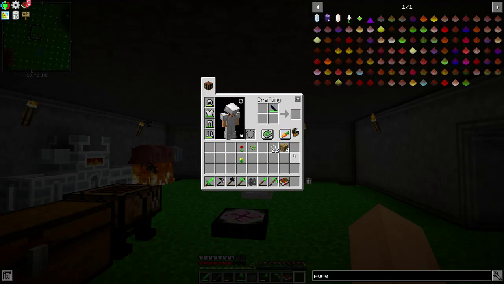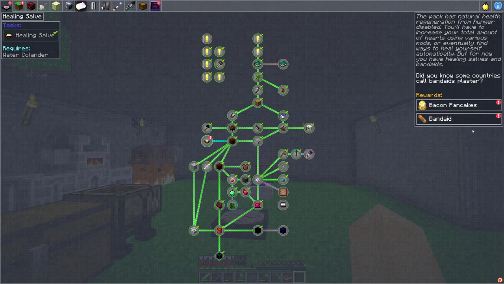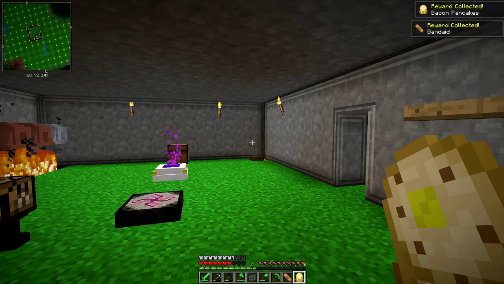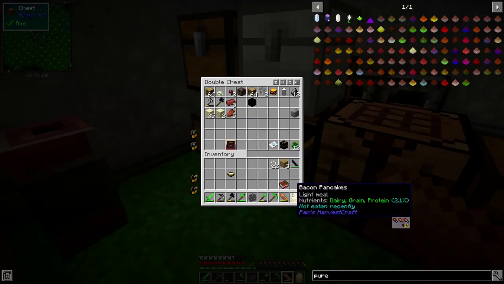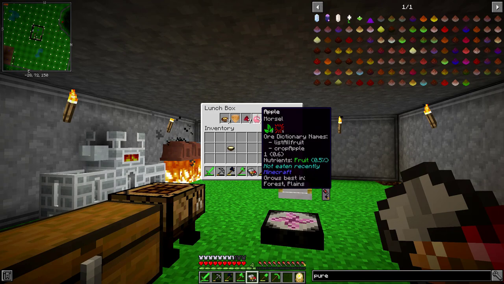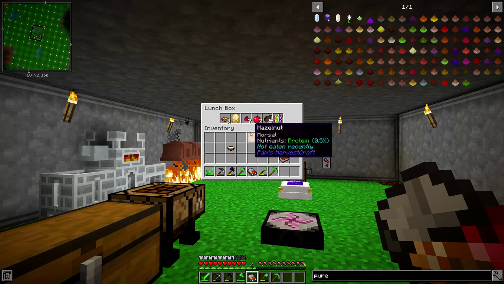Okay. Knife. Bowl. Healing salve. Which was actually one of the basic quests, I believe, that we finally completed. Pancakes and a band-aid. I'll take it. Use that right now. Oh, that's much better than making all the potions. Do we have room in our lunchbox for you? Eating once over the last five, we can get rid of the hazelnut.